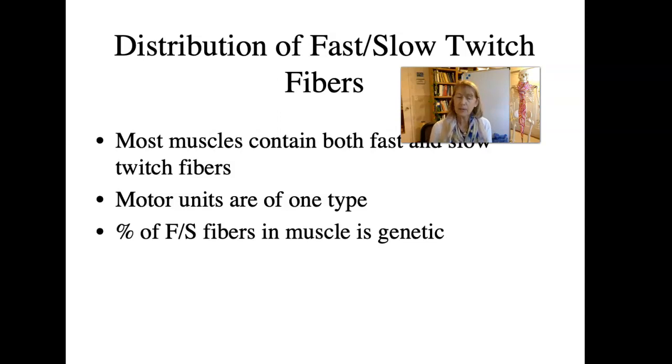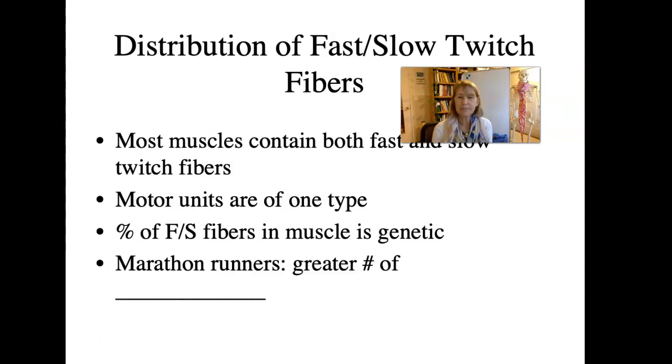So the percentage of that ratio of fast to slow is genetic, as I told you. You can train and get better at one or the other, but really you are sort of born with that. And you know from runners, some runners are fantastic fast runners and they run the 100 meters. And they do so well and they win everything. And then others are not fast, but they run marathons and they last longer. So that's an individual who has a greater predominance of the slow twitch fibers. So very different, the athletes can have very different distribution of these, and that's going to determine their sport, really. It's kind of crazy.